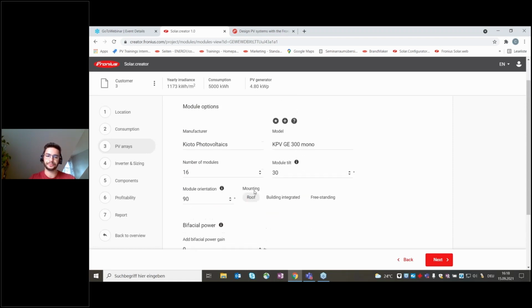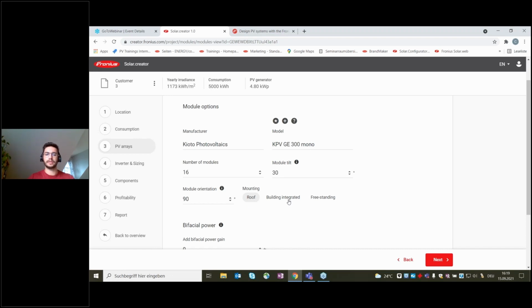On the right here, we can see different mounting positions. So we can have a roof mounting, a building integrated, or a freestanding system. I think freestanding is self-explanatory. So it's really just in the free field, in the middle of the field. Roof mounting means there is a gap between the module and the actual roof, so there is airflow behind the module.